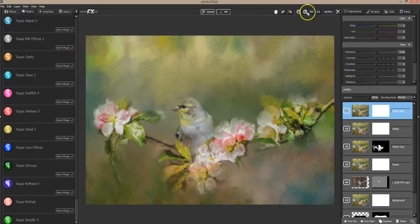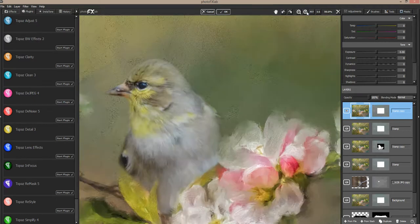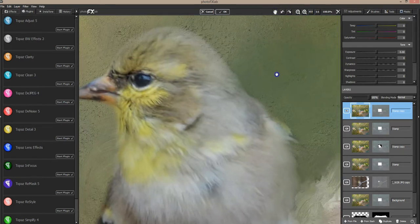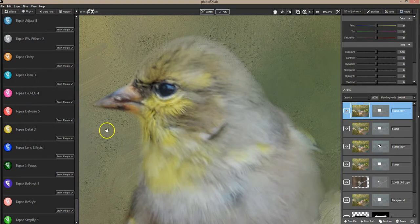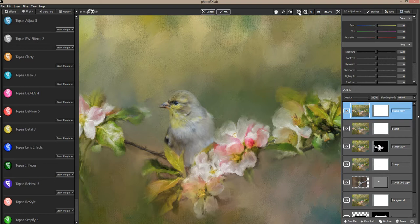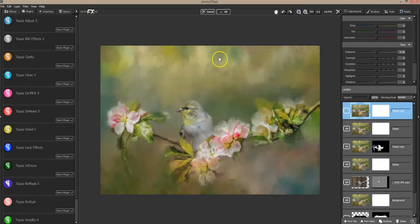But I wanted to show you a little trick in this video, something I haven't gone over before in any of the other videos. If you'll notice, blow him up good, that this background has quite a bit of texture with the canvas. The bird doesn't have any of that on the bird. That is a little difference. It's not a big deal, but you can fix that, and I'm going to show you how.